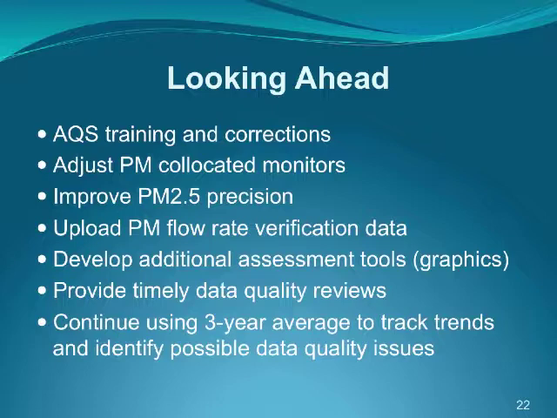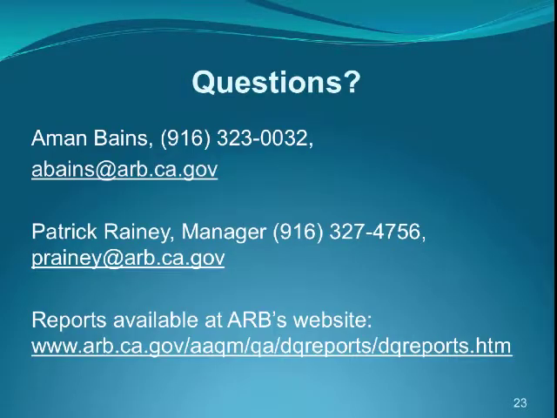For our report for the year 2013, we issued it in late December. We'd like to get the report out as soon as possible, maybe late summer, early fall. And we're also going to continue using a 3-year average to help us identify any data anomalies. The report can be found on our website, and I'll be able to answer any questions.